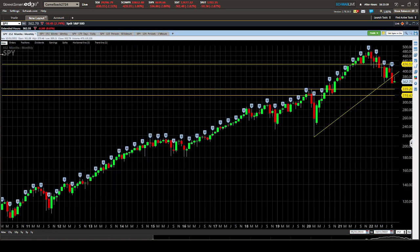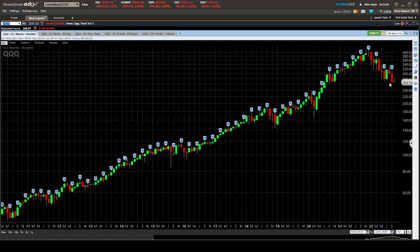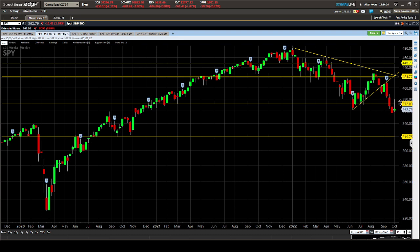Now SPY. Here's the monthly. Now, I called SPY different. SPY is down on the monthly. I said we came out of it. I called them down, as opposed to Russell, which never took out the previous low. They're definitely balanced. Qs barely took it out. But SPY, I was like, I'm calling the monthly down for now, and I'm still going to do that. If we take out last month's low in any of these, then we're one time framing down in the monthly. So SPY I'm calling down on the monthly, as is ES.